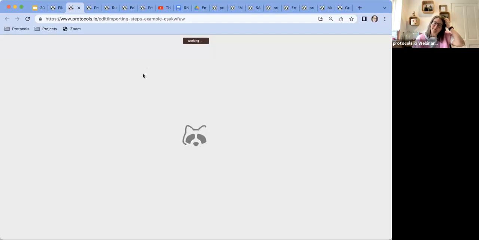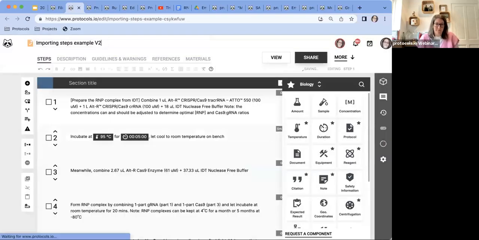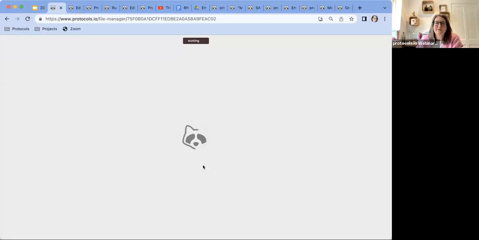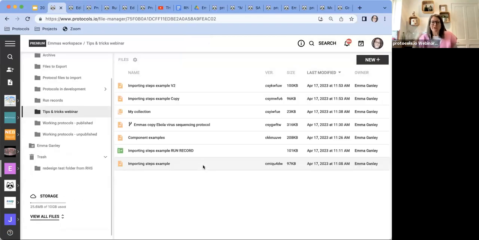But for the second version, I can label that version too, just so you can see more easily in the file manager which one's which. Just refresh that. Yeah, very good hint. Thank you very much. So depending on whether you want it completely fresh, you do the copy. Or if you want to be able to look back historically at the comments, then version 2.